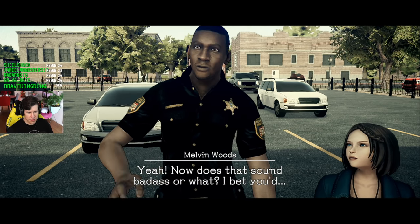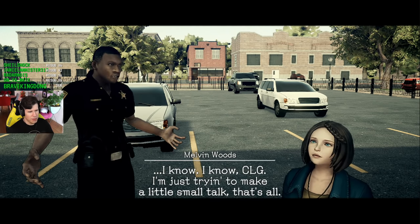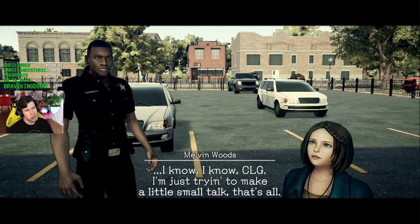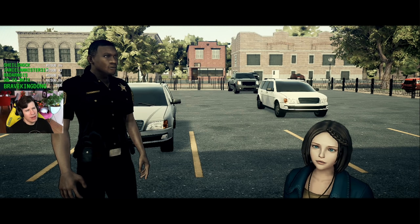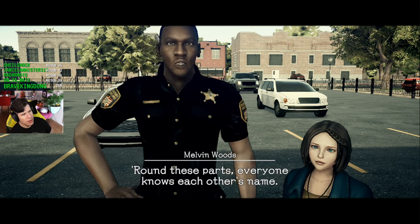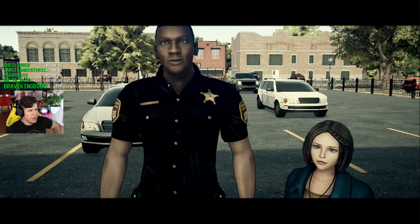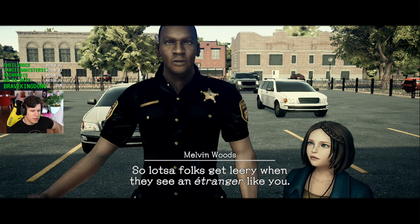You feel there was some internal resistance to optimizing the game's performance? Because they recognize jank as part of the charm. I know, CLG. I'm just trying to make a little small talk, that's all. Maybe. If anything, it points to where they put their attention and time. Parts, everyone knows each other's name. I don't think you can set out to make a game where you say we're going to make a game that's going to run pretty badly.